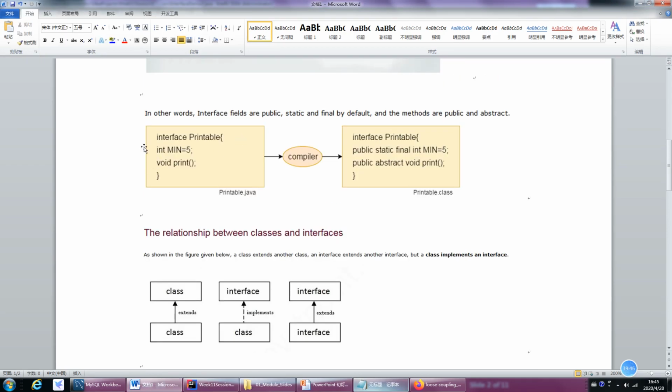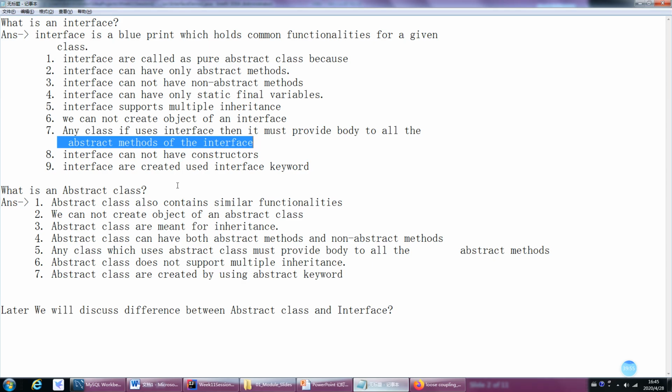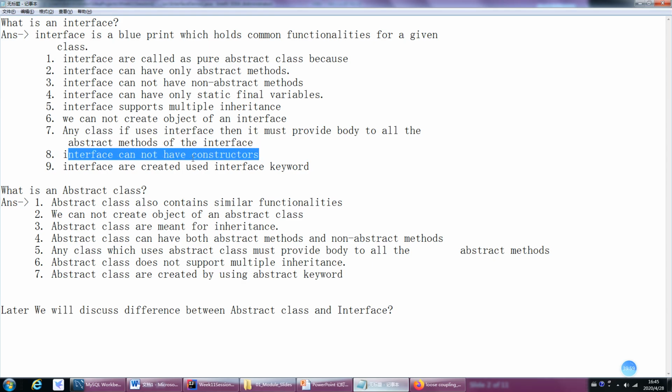The compiler will put these two words for you. So you don't have to write these two words. The next point is interface cannot have constructors. Please remember this. Interfaces are created using the interface keyword.